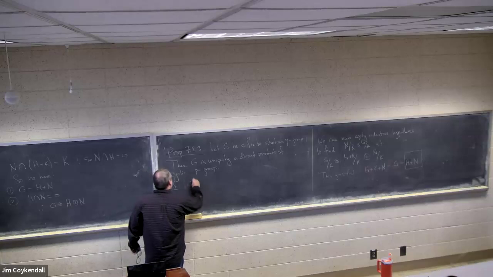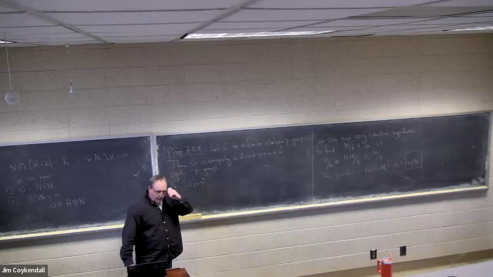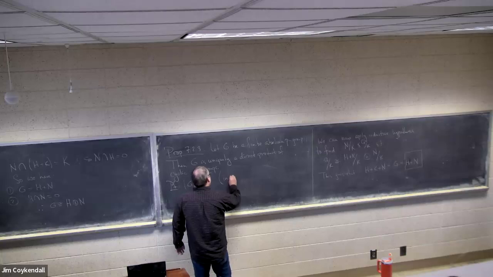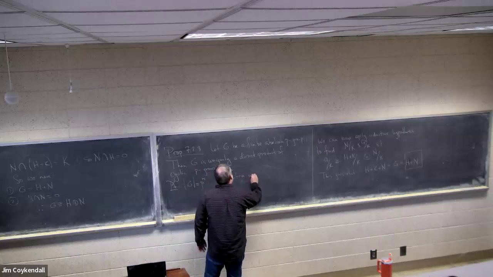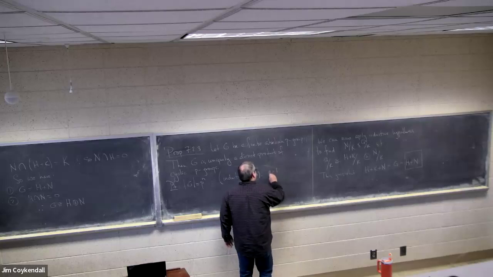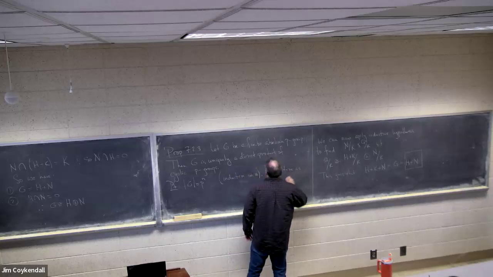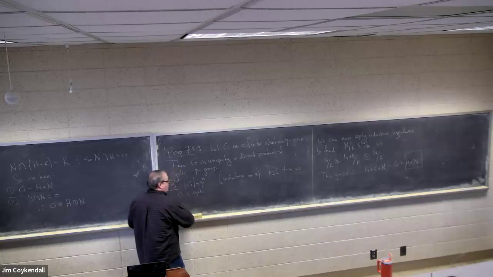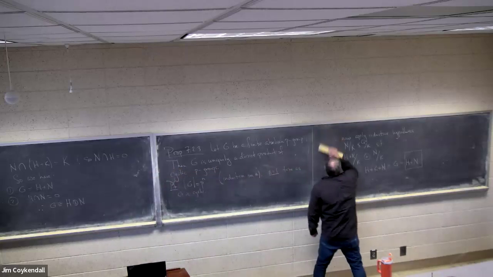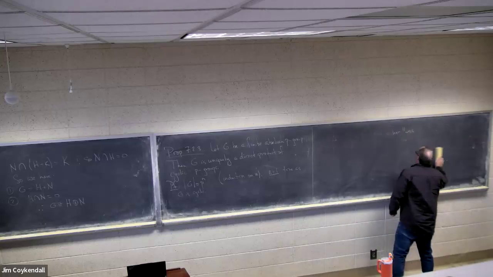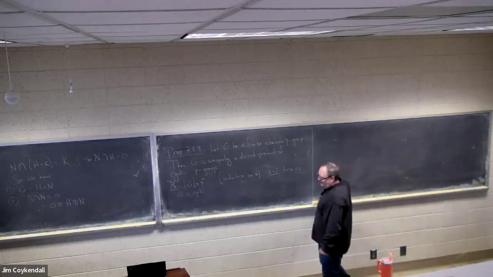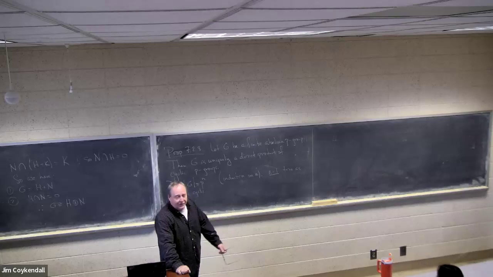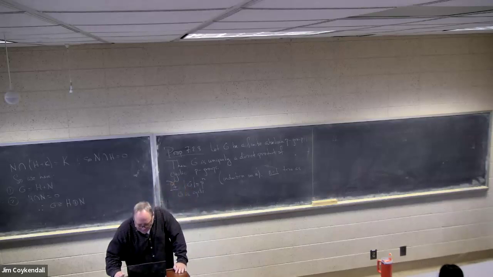Proof. Suppose the order of the p-group is p^n, and again, I'm going to go by induction on n. This is probably an easier induction than the last one. For the case n equals 1, that means the group is prime ordered, so it is cyclic, and the group is isomorphic to Z_p. There's only one way to write that, the cyclic group Z_p itself. You're done. You get uniqueness from here.